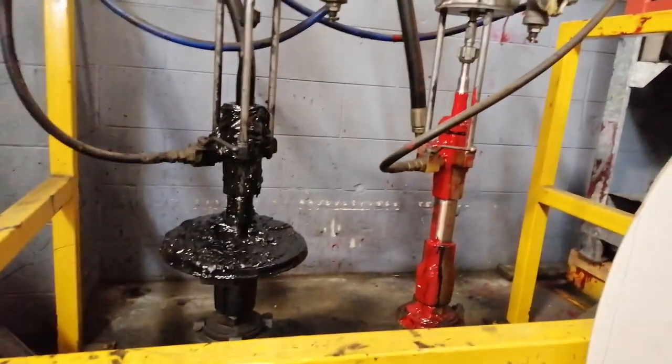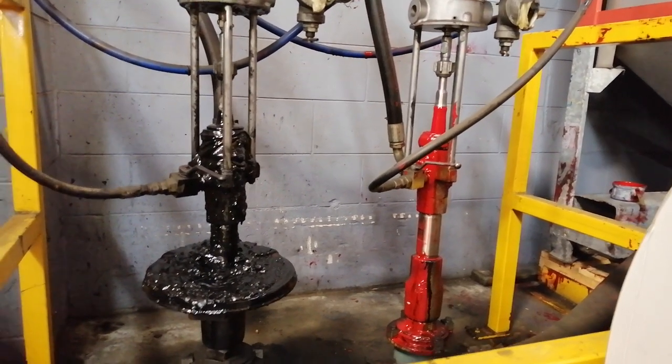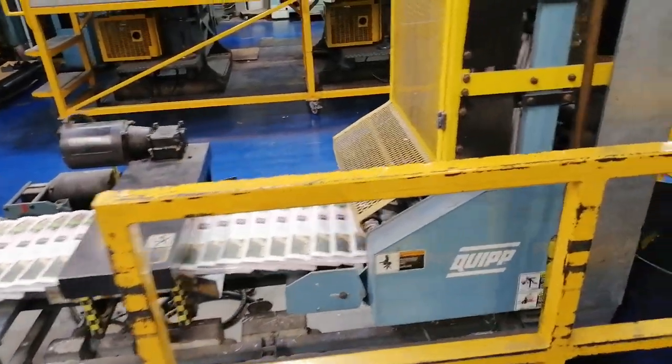Here are two of the ink wells. You can see here the black and the magenta, and those are the ink tubs they come in. Huge! Here we can see some finished product coming off.